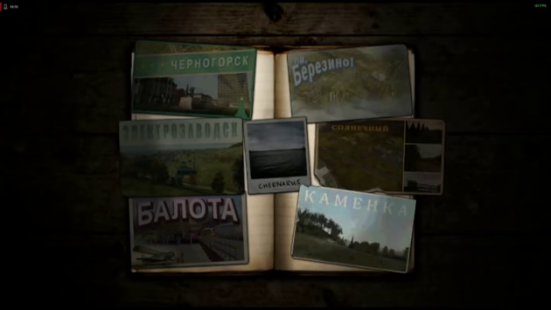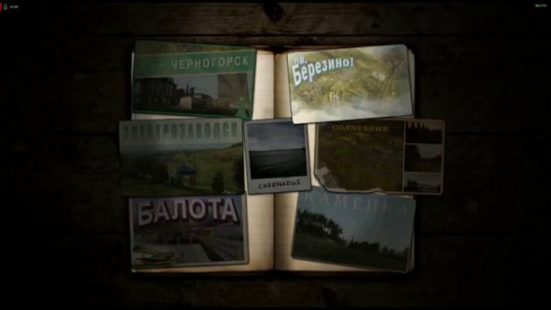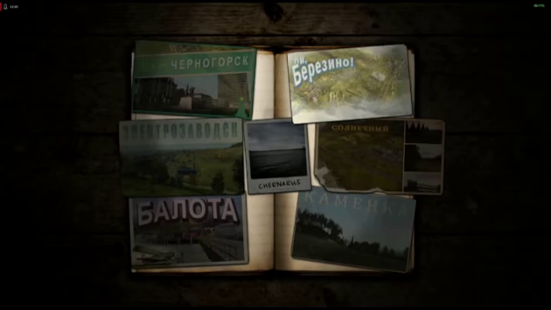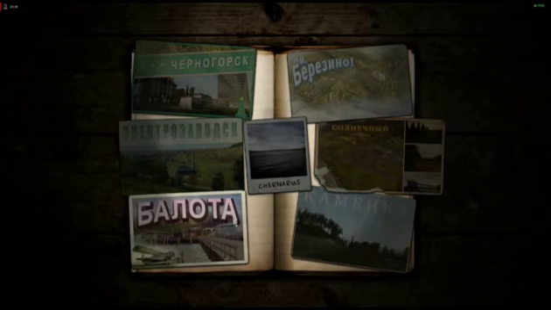Don't worry about these names. Just remember which picture you highlighted to get into the game, because if your character gets killed, you're going to want to get back to the same place, same town. So we're going to go to Cherno here, upper left hand corner, Chernogorsk.